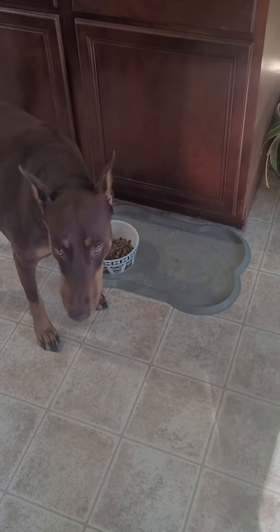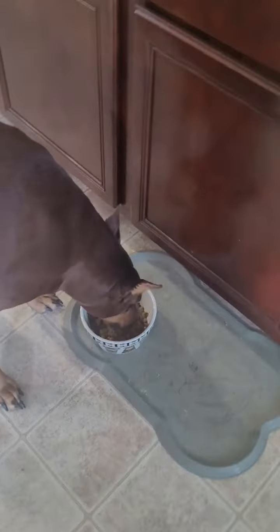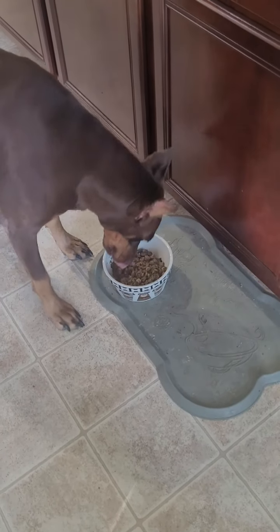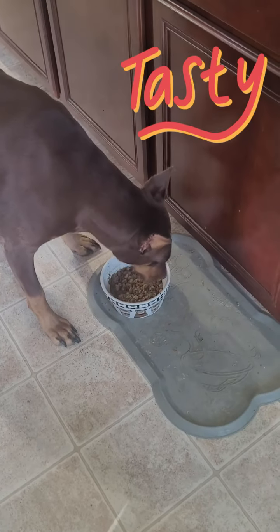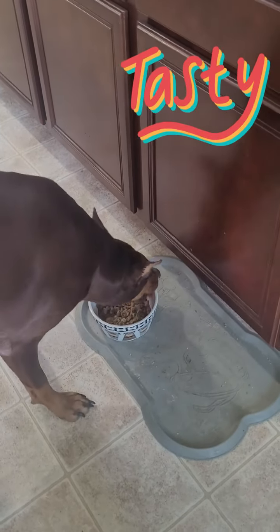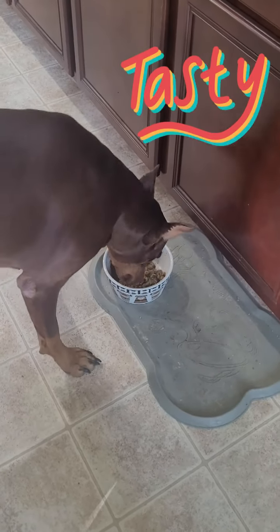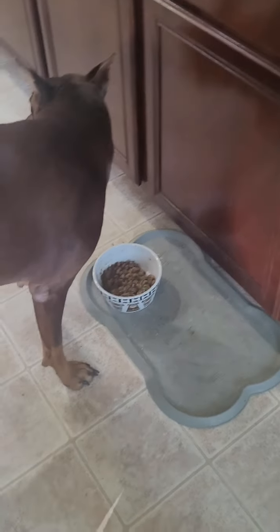That's it, huh? Come on, girl. Good girl. Eat your food. It's a little unorthodox. She likes to lick around the rim of the bowl. It does appear as though she likes the taste. So I consider this a win because she has not touched the food bowl in a couple of days.